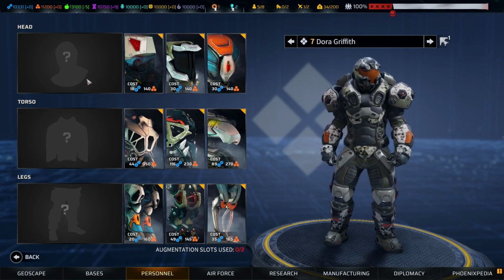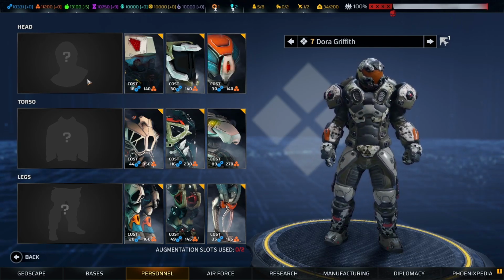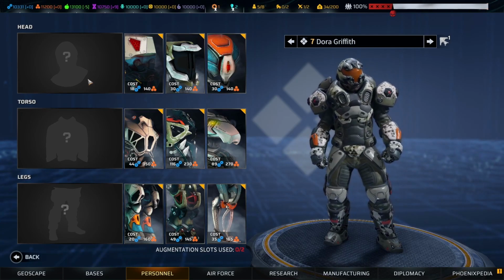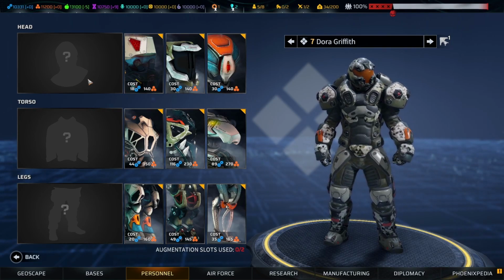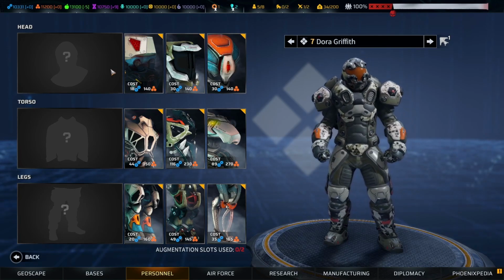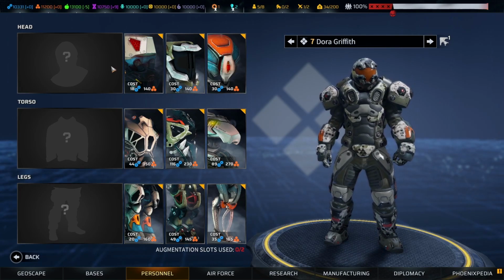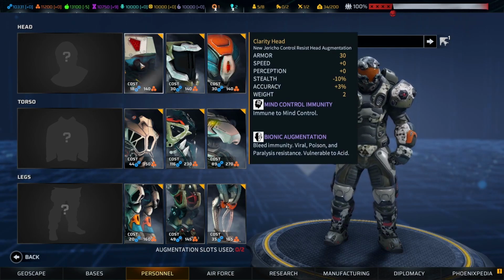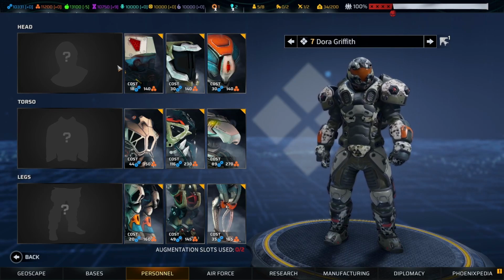First thing, each one of these gives your soldier bleed immunity, resistance to viral, poison, and paralysis damage. But it also makes them vulnerable to acid damage, which means they're going to take more damage from acid than they normally would. Every bionic augmentation has some special ability or extra trait that it's going to give your soldier. Most of those you don't have access to normally with your soldiers outside of these pieces. So that's going to be useful. We'll go over what each one of those is as we look at each individual piece.